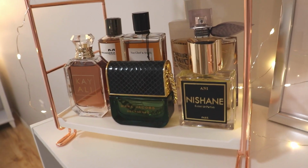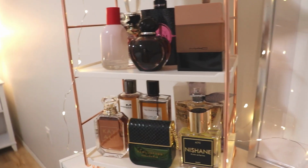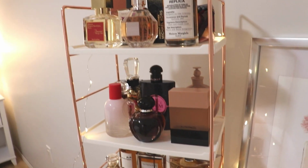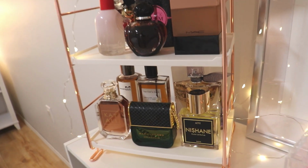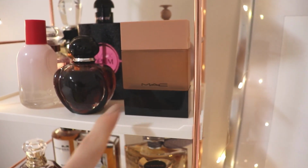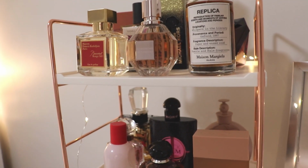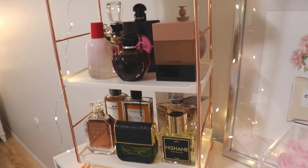So that's it for the bottom tier on my tray. And the way that I'm going to do this is I think that every week or every couple weeks, I will switch out a perfume for one of the ones that I have in my closet. And my goal with this is that I give all my perfumes a little bit of attention and none of them go unworn. And it also gives me an opportunity to try out some newer ones that haven't really gotten a lot of attention, like my MAC and my Nichane Annie, and stuff like that. And also just to use up this one that just has such bad performance. So yeah, I'm hoping that by doing this, I won't get sick of any of my perfumes and I'll actually go through all of them and wear all of them.